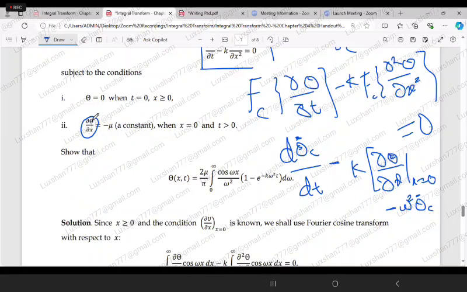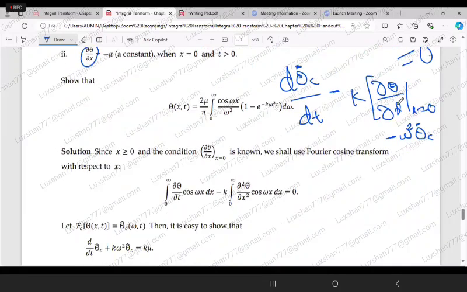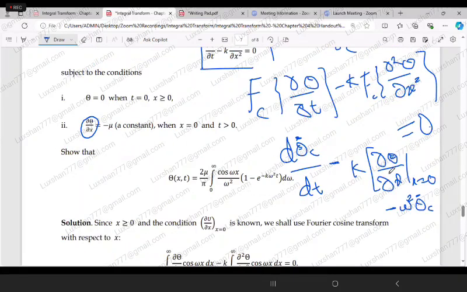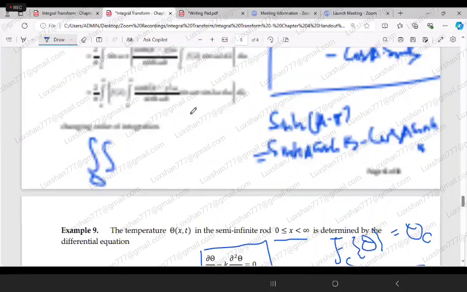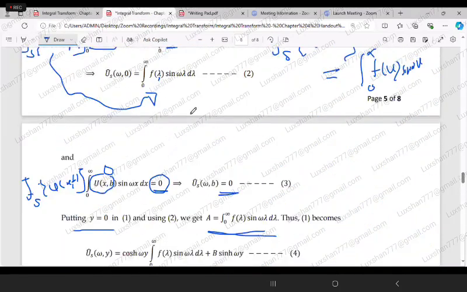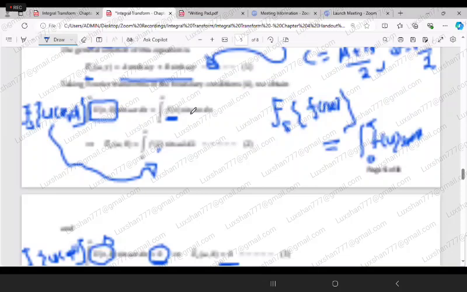So here, look at here, the derivative of theta with respect to x is equal to what? Minus mu. So this is minus mu. Minus into minus, yeah, this is minus mu. Sorry, already there's a minus, no? Because if you look at the formula, look at here.